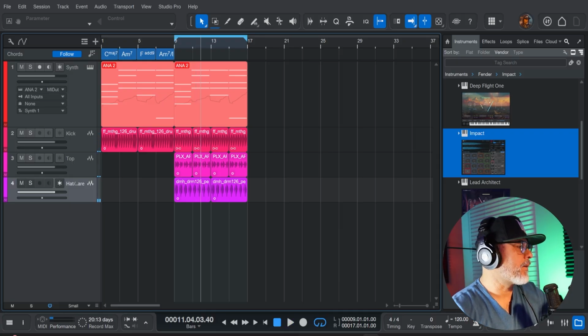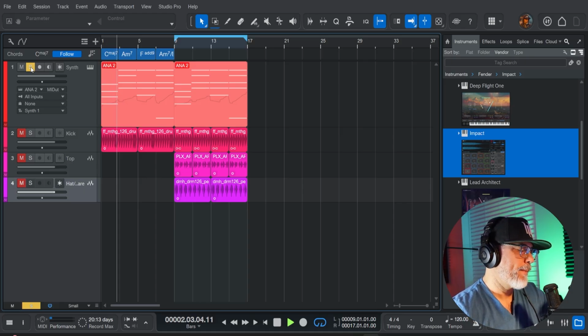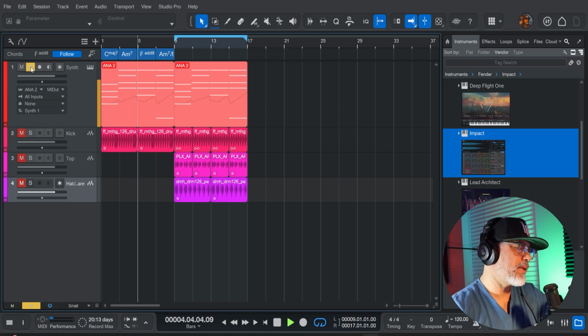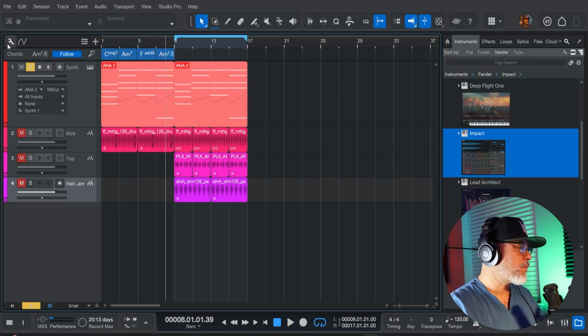Okay, you get the idea. Basically what I've got here is a synthesizer that is playing some chords, and that's just sitting on top of a kick drum and a couple of top end loops with hi-hat, snare, etc. Now, I don't have any compression on this synthesizer at this point, and when we listen to this soloed out, you're going to hear that this is pretty flat. Not a lot of movement to that, not a lot of breathing. It sounds cool, but it could sound a lot better, and we're going to make that sound better with some sidechain compression.